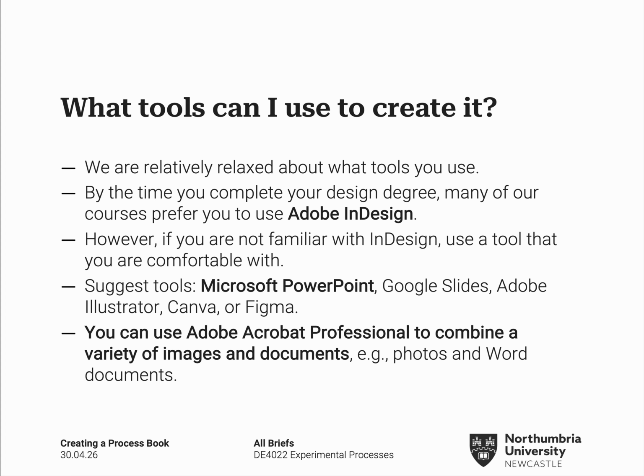You can use Adobe Acrobat Professional to combine a variety of images and documents as an alternative. So if you feel like you've got absolutely no skills in putting documents together, and you've got a brilliant sketchbook, you can simply take photos of those, and we can use Adobe Acrobat Professional to take those photographs and with a couple of slides, perhaps one with your title page and one with a summary at the end, we can add those to those photographs and create one Adobe Acrobat PDF.